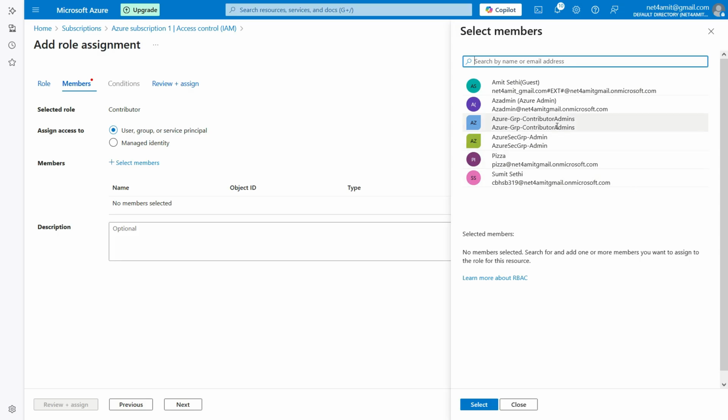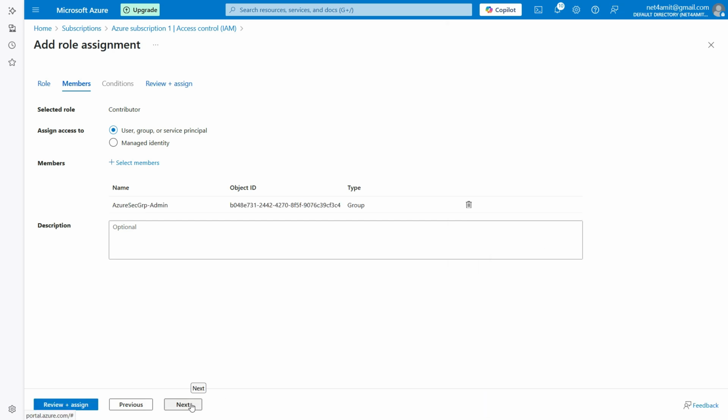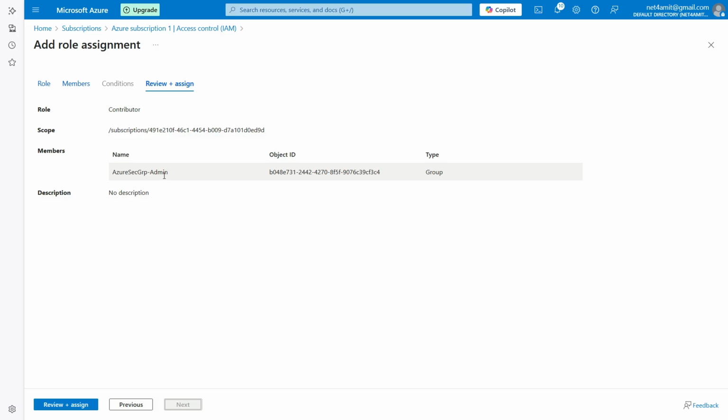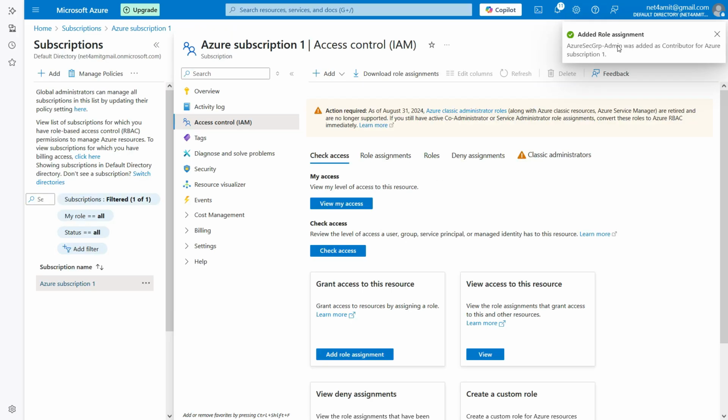Let's select the group, click select, say next. Azure Security Group Admin is selected. Click Review plus Assign, adding role assignment. This has added the contributor role to the group. Now user associated with this group will automatically gain access to the subscription.